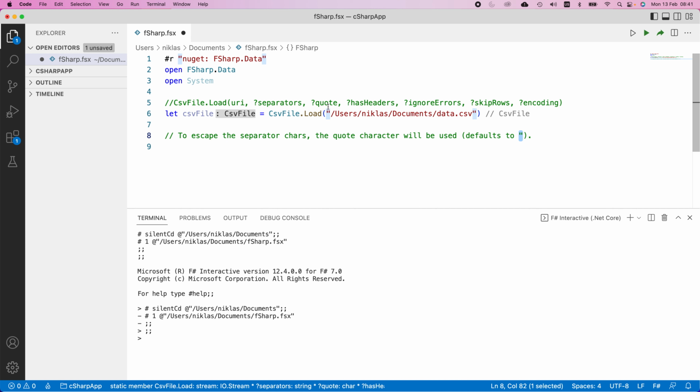And the interesting thing here, which I think is something that could be enhanced with this functionality, is there's no way to say we don't want a quotation symbol whatsoever. So you have to assign it to something. Now, you can assign it to something very unusual, so that it's unlikely to occur in your CSV file, but you should still be aware that there needs to be a character that's going to be treated as the quotation character.